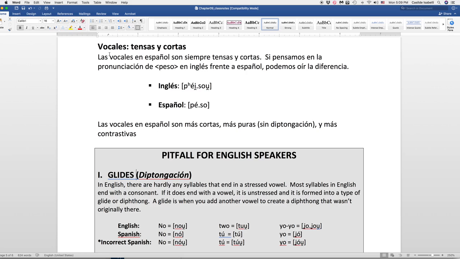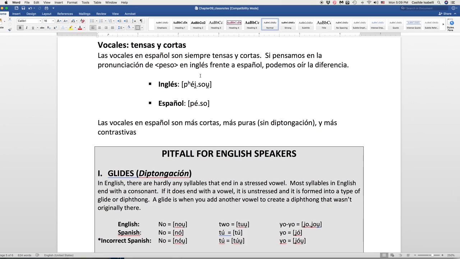The most important thing to know in Spanish, las vocales son tensas y cortas. That's right, tense and short. Whereas in English, they're not. In English, for example, when we say the word peso, which is the Mexican monetary form, even they use it in Spain.